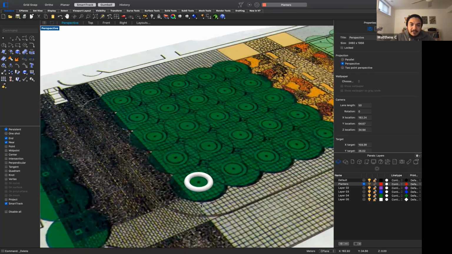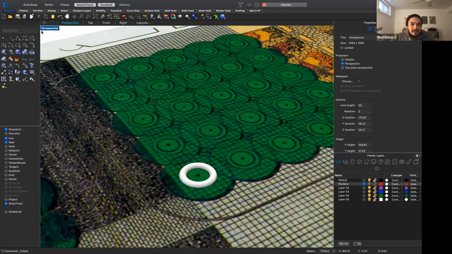So I'm going to zoom in. For the deciduous trees, I'm just going to use a tool called cone. So I'm going to type cone in, hit enter, specify base of cone. I'm going to put it right here in the middle, right? And specify end of cone. So this is now drawing my cone along the north-south, or the up-down axis. And what this is going to be is my trunk of the tree.